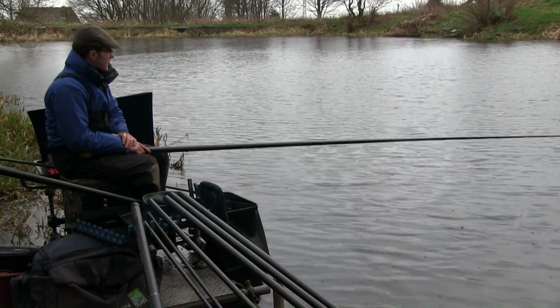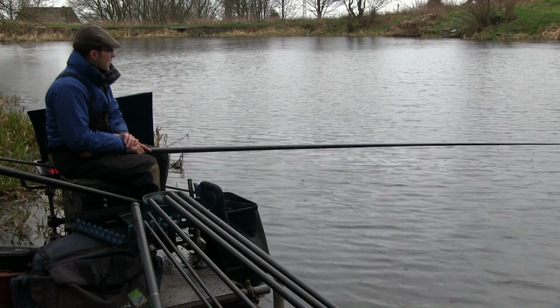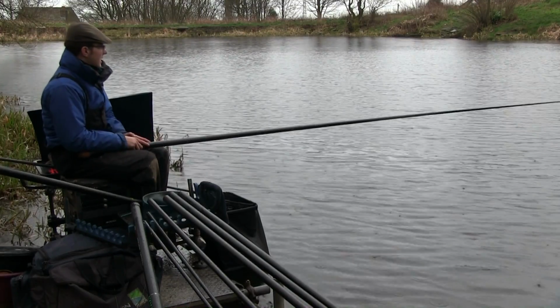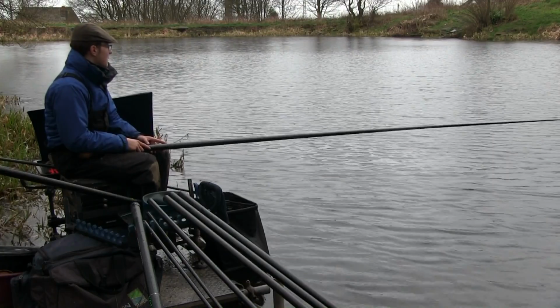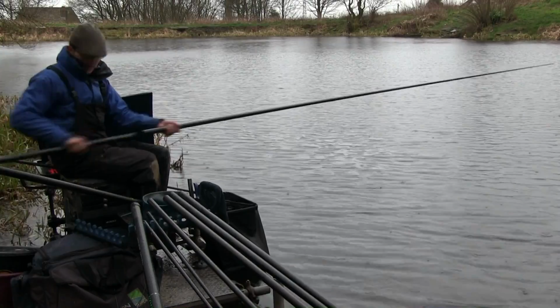Right, so as you can see, it looks like the weather's closing in on us a little bit, and after that last skimmer that we had on the long line, it seems that both lines have pretty much died off. We've not really had anything to strike at on this short line, so I think we'll probably wrap it up and call this the last chuck of the day.